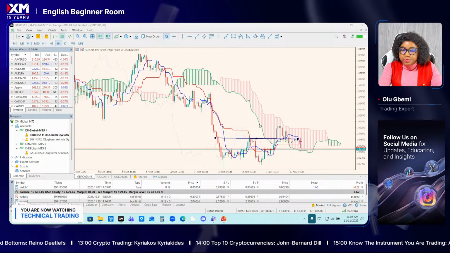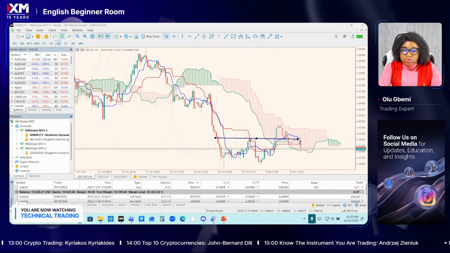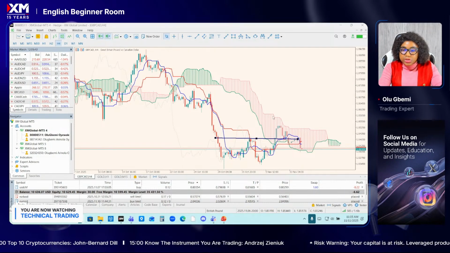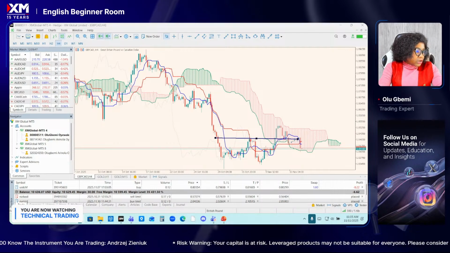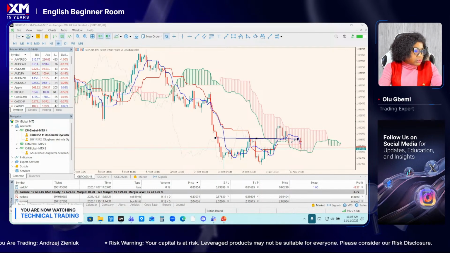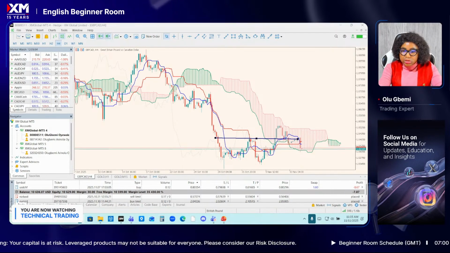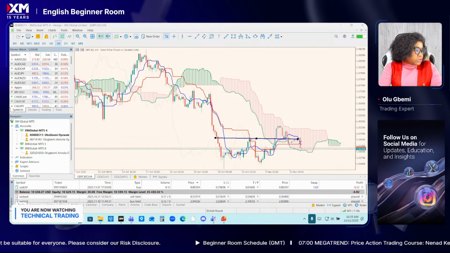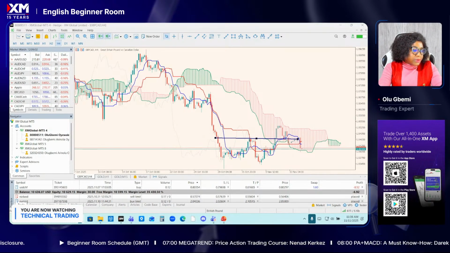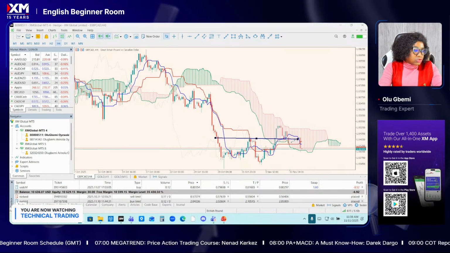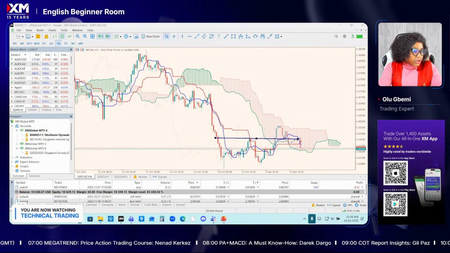It gives you trade ideas, good entry and exit points, shows you the market direction, and gives you clarity as to what the price is doing the majority of the time. So when you're able to do this, it becomes easy for you to trade on your own. And of course, that's what we are all desiring. We want to be able to make our trades based on what we are able to see, simple entry and exit rules. And that's what Ichimoku provides for you.